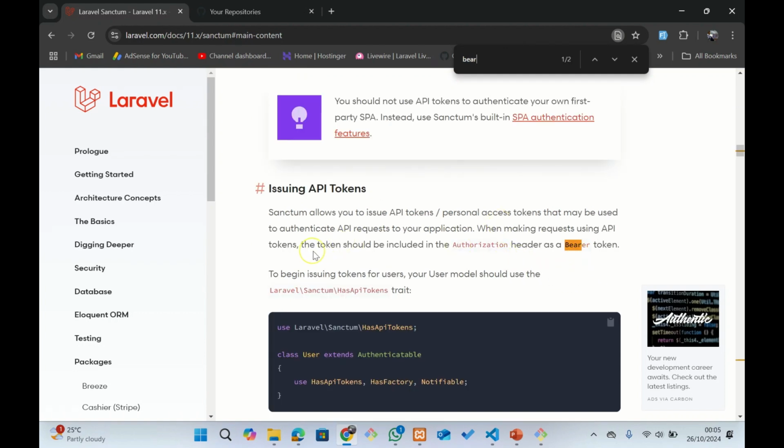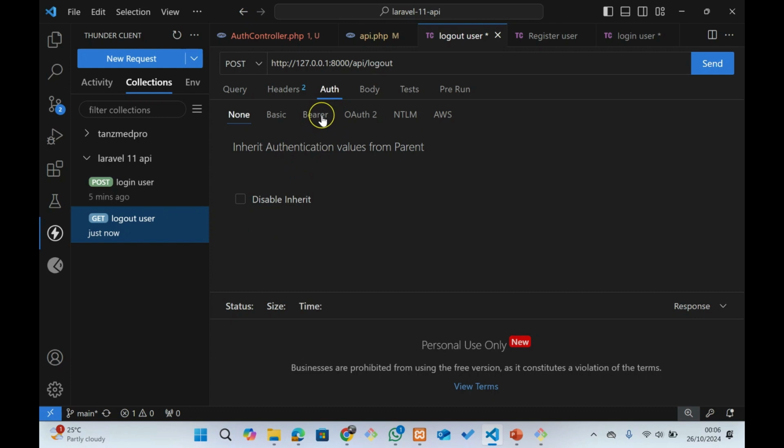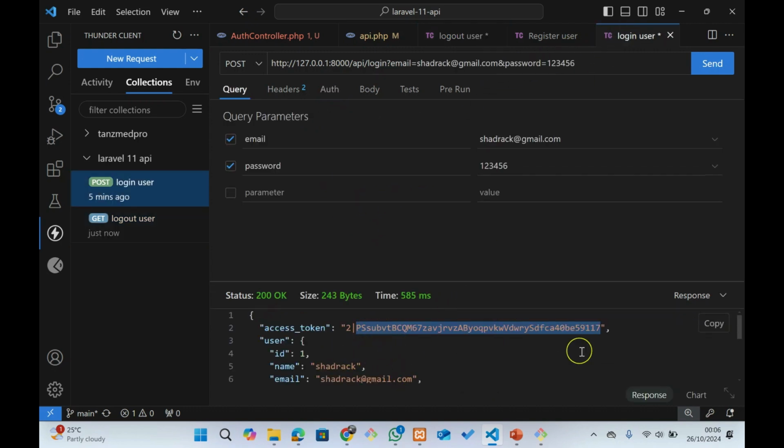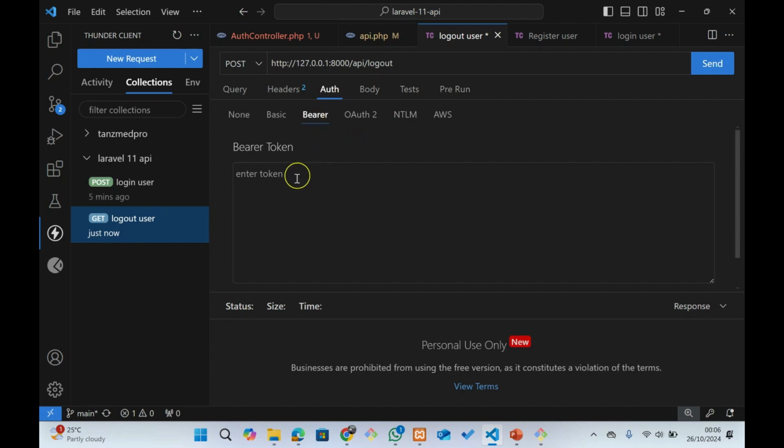So here, as you can see, the token should be included in the authorization header as a Bearer token. So this is how you are going to access your tokens. So right here, you go to the Bearer, and then here you provide the token that you get when you are logging in. So to do that, you need to access this access token from here. So copy from here up to here, and then provide it on the Bearer and pass it here.